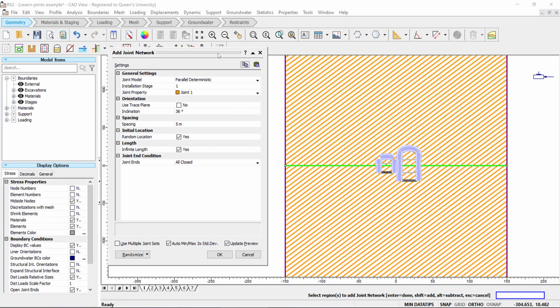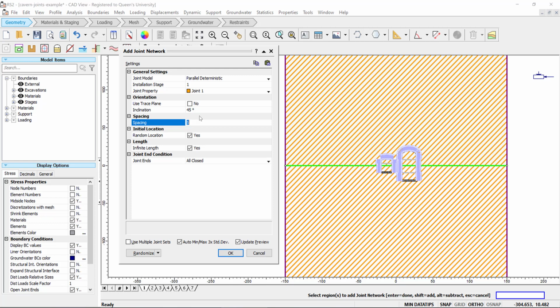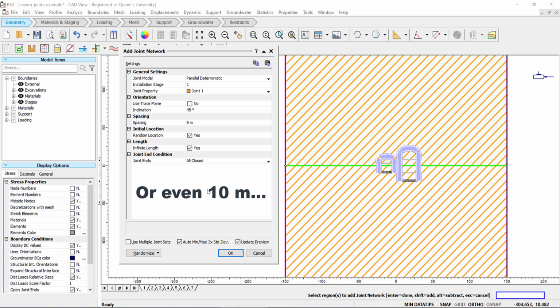To help minimize computational time and effort for this lab, you will be simulating a relatively large spacing, so at least 5 meters. If the computation time is very long, you can even increase it to 8 meters, just to see what it looks like. So we want 2 joint networks dipping 45 degrees in the opposite direction.